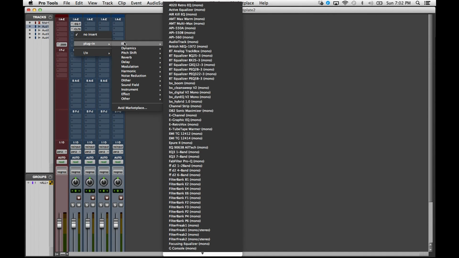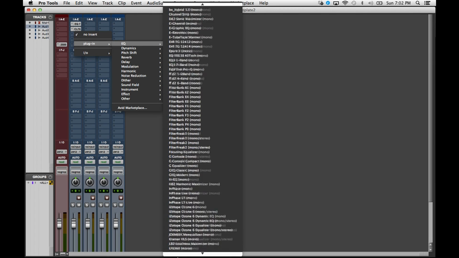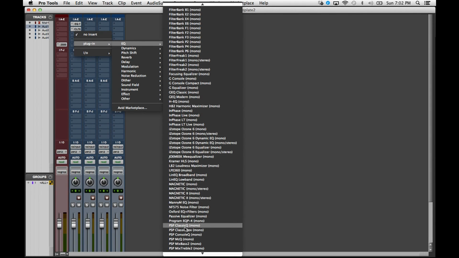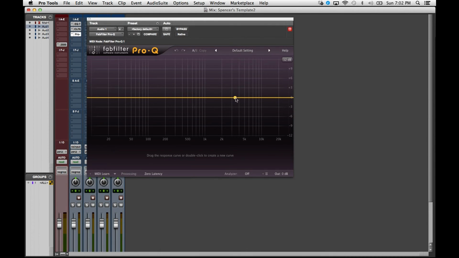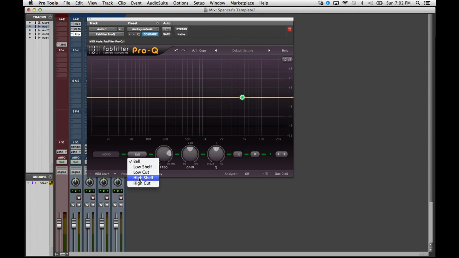Next we're going to go with another EQ. Now the first EQ that we did was for notch EQing. This one's going to be for brightening up the vocal right here. FabFilter. Alright, we're going to set this to a high shelf. And we're just going to boost right about here. And we'll fix it later. This is just to get us in the ballpark. I'll cut out some of these harsh frequencies around here because we're boosting all of that.